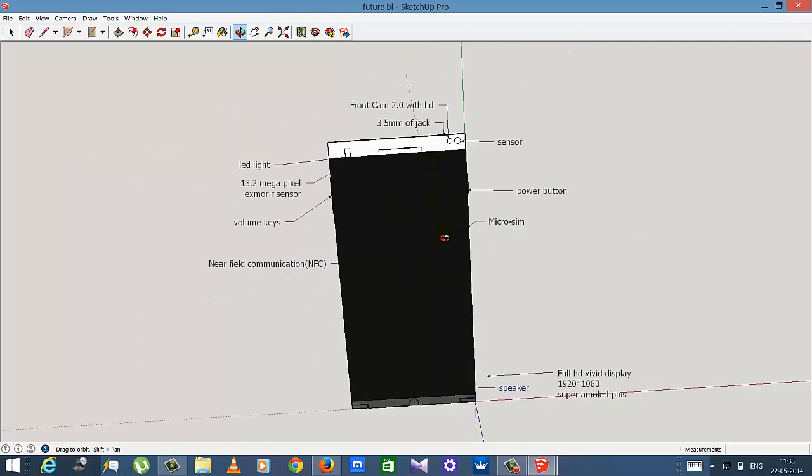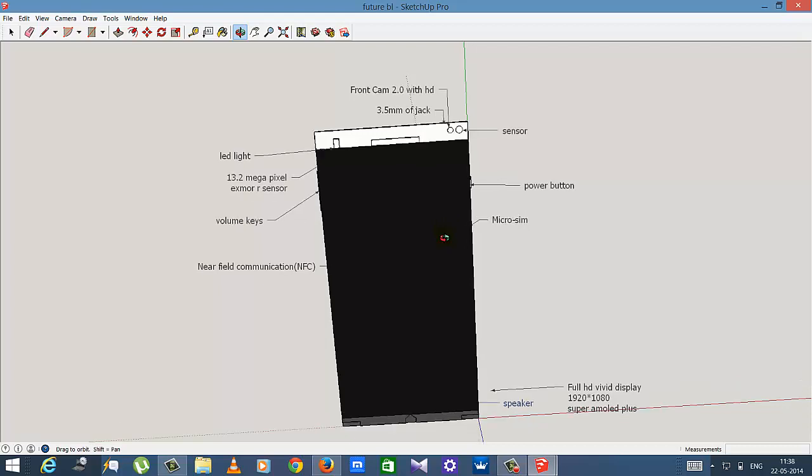This screen comes with Super AMOLED Plus with 16 million colors, and coming to resolution, 1920 by 1080p resolution with a pixel density of 410. Might be released with the 410. And it doesn't come with any TouchWiz or my own TouchWiz, like Samsung, which released with their own TouchWiz and makes their phone very slow.